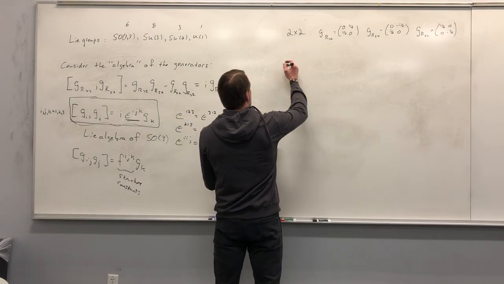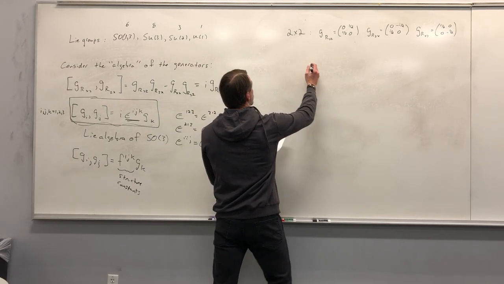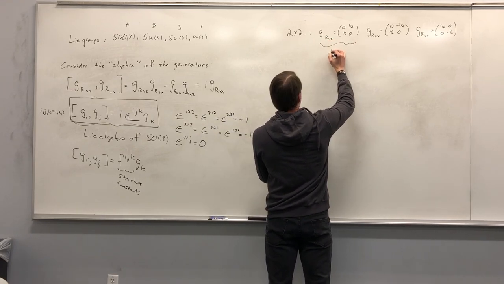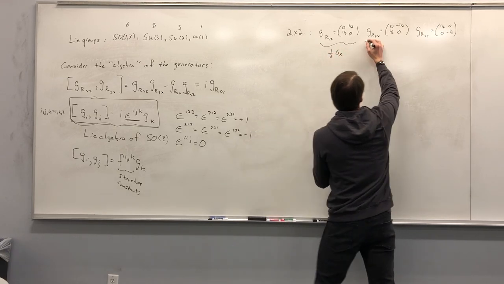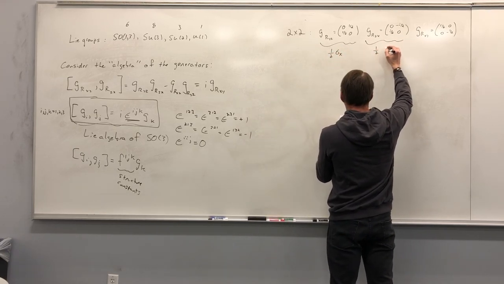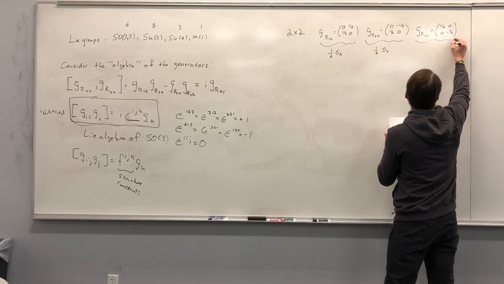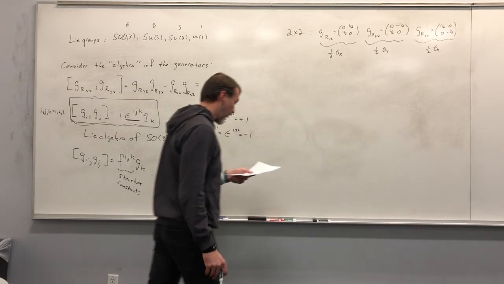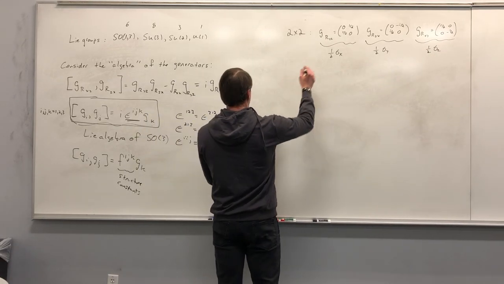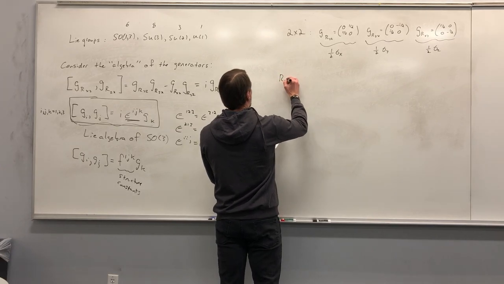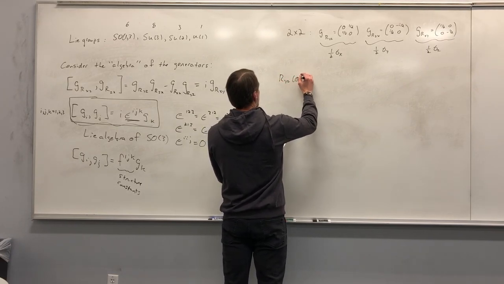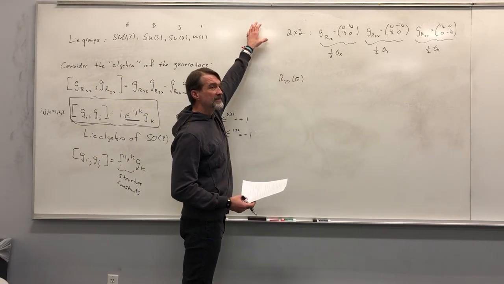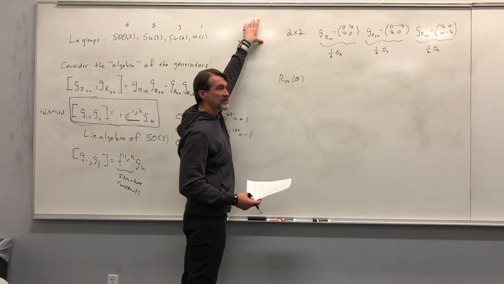Well, let me show you what the map gives for an example. First of all, this is often called 1/2 sigma x. This is often called 1/2 sigma y. And this is often called 1/2 sigma z. Sigmas have a name I'll give to you in a few minutes, but I'm just going to write things in terms of those. So R_y, z of the angle theta, okay? That's what we started with in this 3x3 notation.